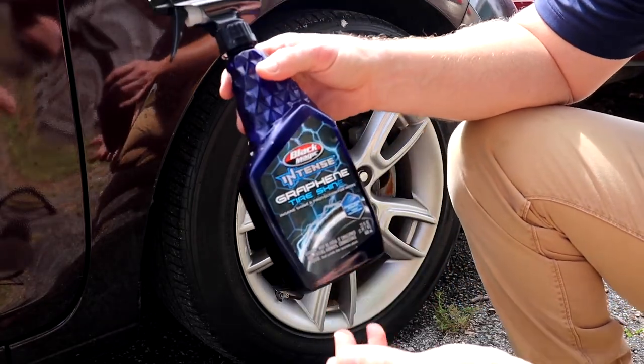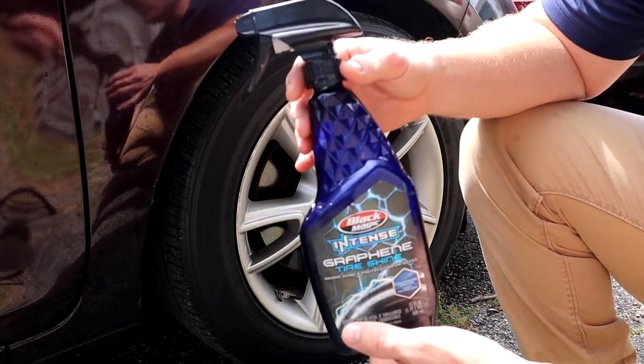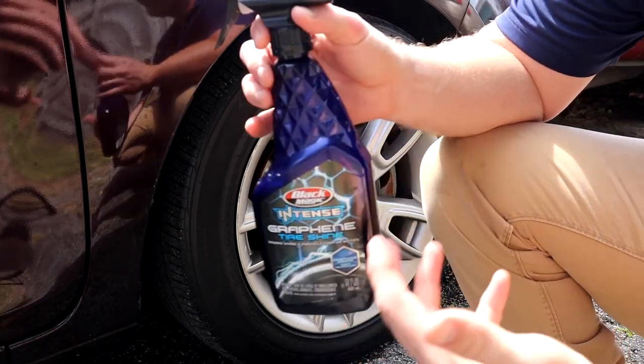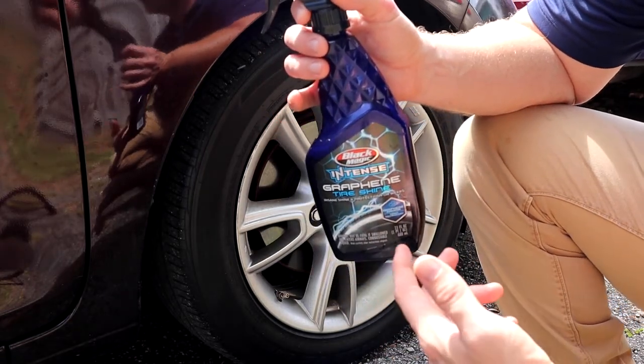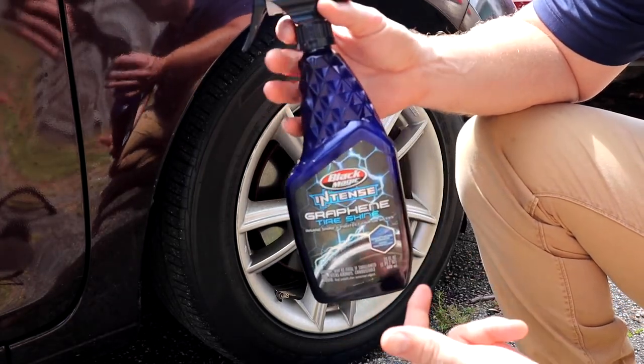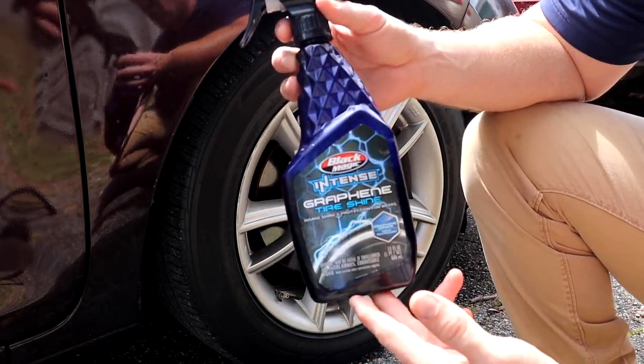The original Tire Wet was an even bigger bottle for like $5, and so it leaves you to wonder why the product is so cheap. And even during a time like the COVID pandemic, when the price of silicone has skyrocketed and shipping is so expensive, how has a product like this been able to keep its price point so low?